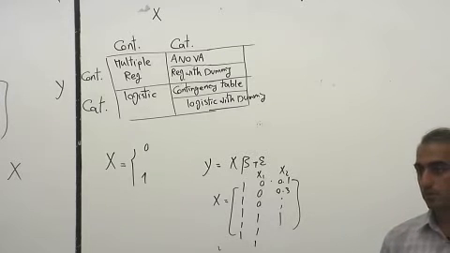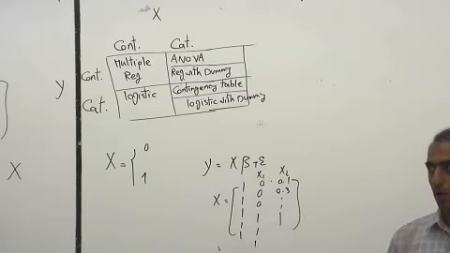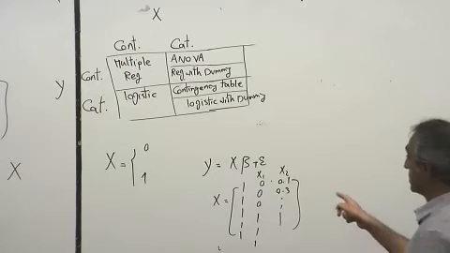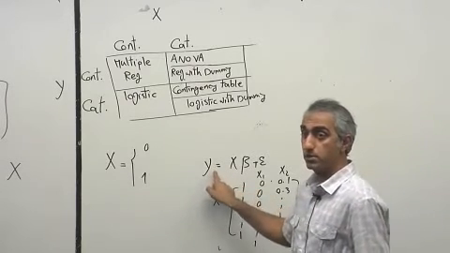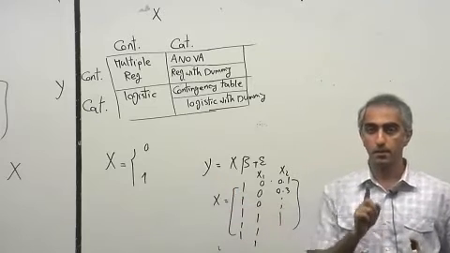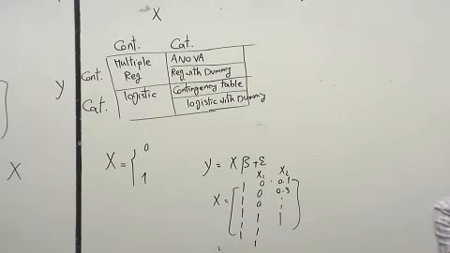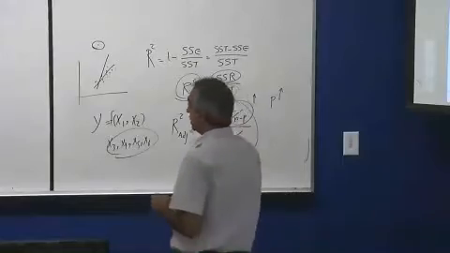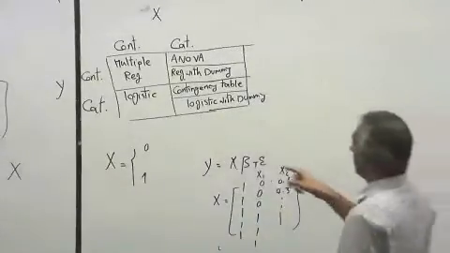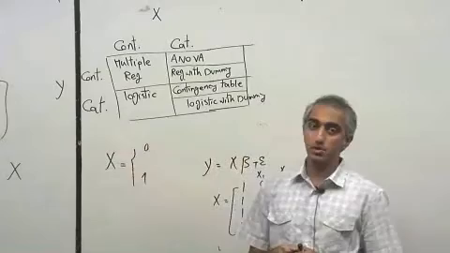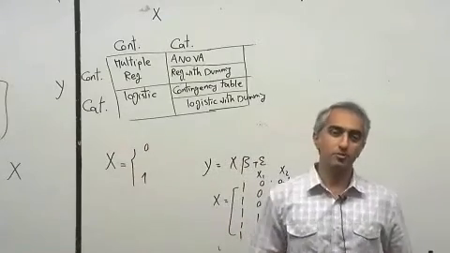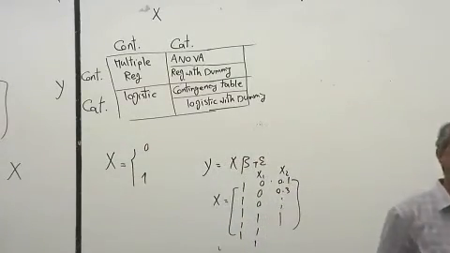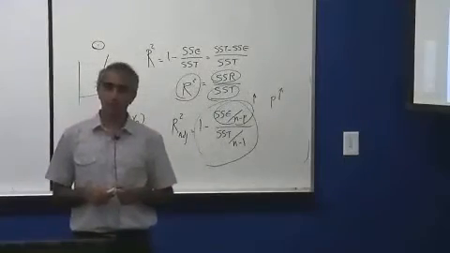Values between 0 and 1. Actually, this is x, not y. Your y is continuous. Any other questions? So the question is, what if we have categorical, but it's ordered? We have regression for that. If you take a regression class, they tell you how to do it. It's kind of like ordered regression.